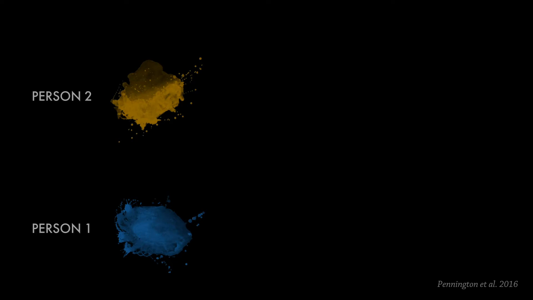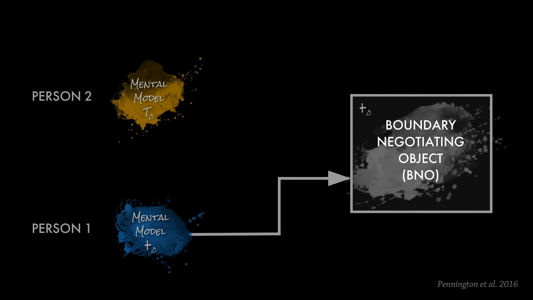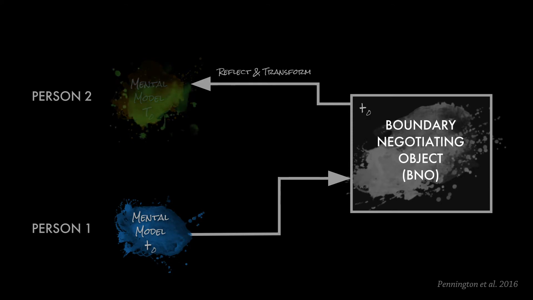Here's how we think this works. We have two people in this illustration, but it could be any number, and they're from different disciplines. They have their own starting mental models of whatever the problem is bringing you together. At time zero, person one puts forth a boundary negotiating object — some kind of diagram, some sort of visualization, maybe a chart, maybe a sketch on the whiteboard. That's their conceptualization of the problem, put out there for others to reflect on. That information is immediately absorbed and starts transforming your mental model to accommodate that other perspective — the elements you didn't already have.